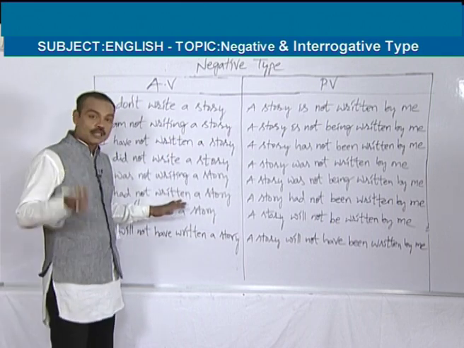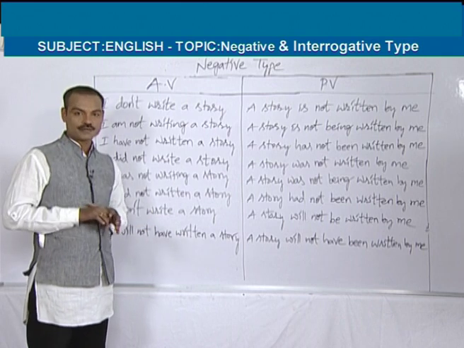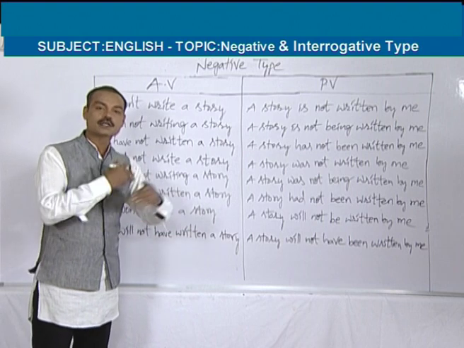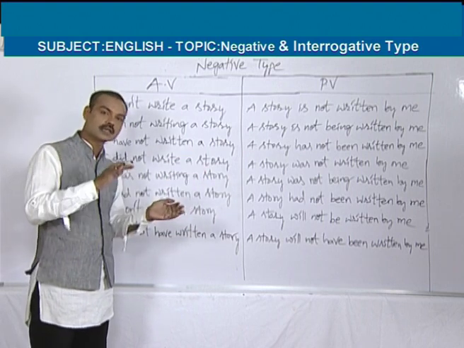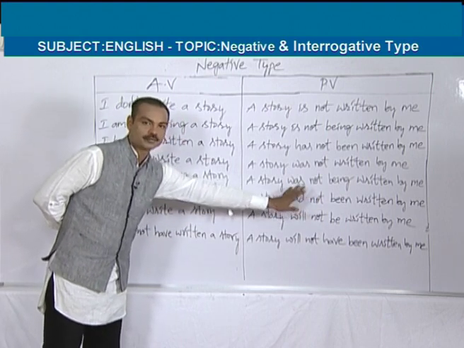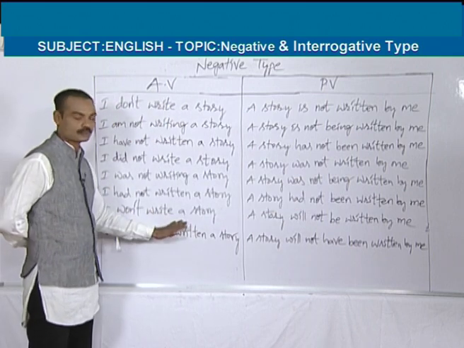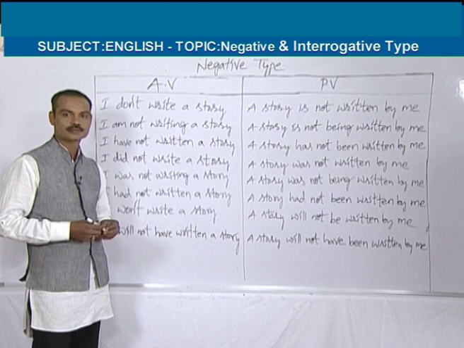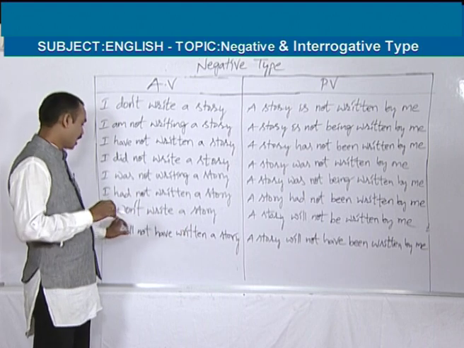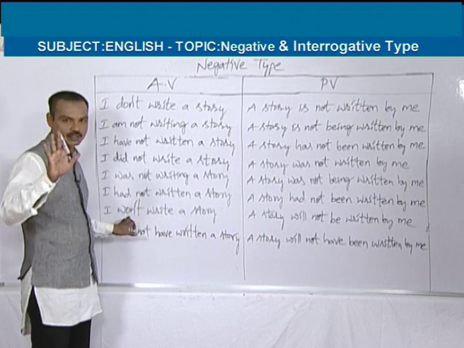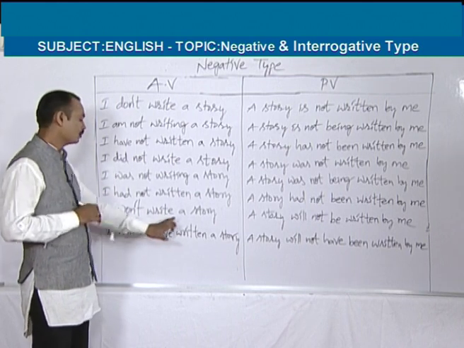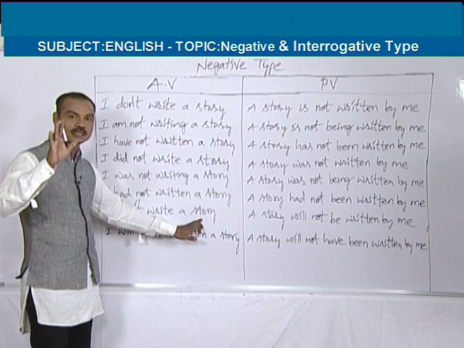See, whenever you see an active sentence from past perfect tense, if it contains either a singular object or plural object, in the passive voice you cannot find any changes. For the singular and plural object, only had been should be written. Next, simple future. Friends, let us see a new tense, that is simple future tense. I won't write a story. Won't means will plus not. Will plus not is called won't, the short form of will plus not. It is a negative statement of simple future tense.